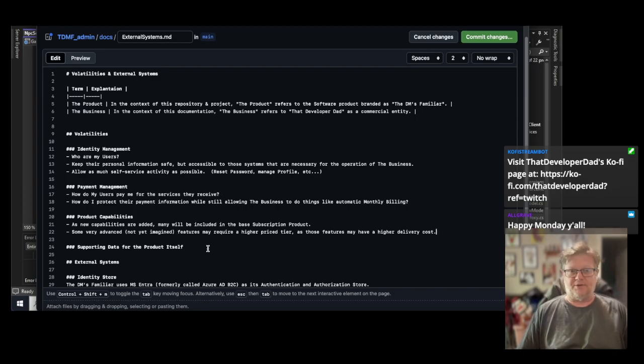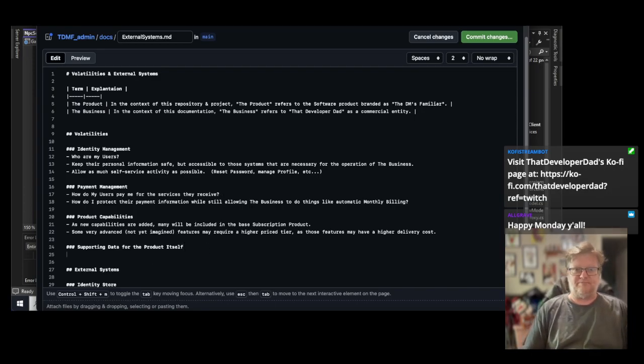And supporting data for the product itself. AI prompts, legal value lists, DB stored rule sets.